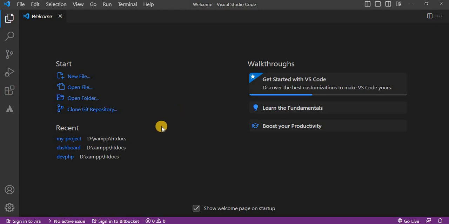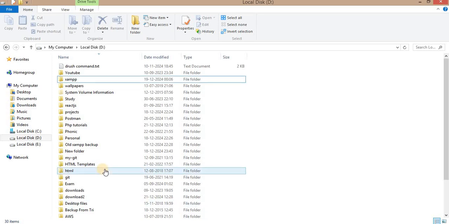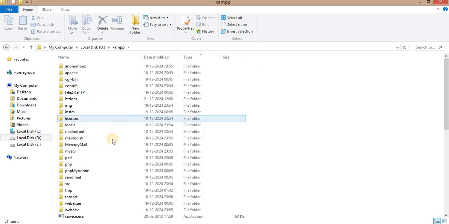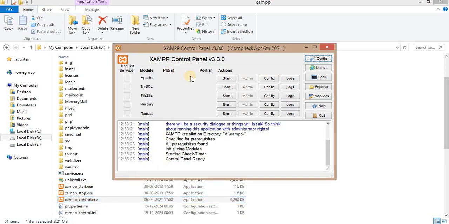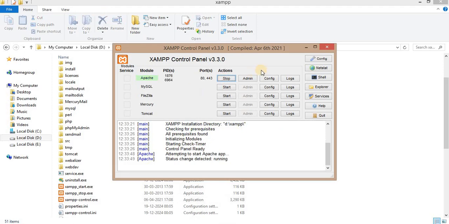So to start XAMPP, I will go to my XAMPP folder, which is in the D drive. Next, search for the XAMPP control panel. Click on it to start XAMPP. In this XAMPP control panel, we will start our Apache server, and our server is running.